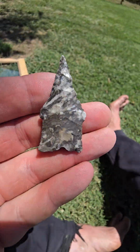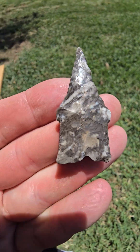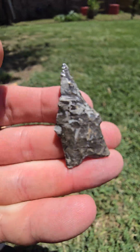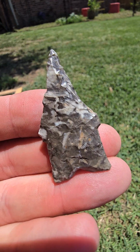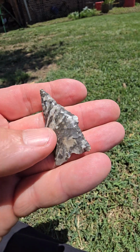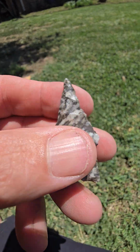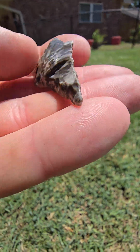I haven't made up my mind if this one's, well, I mean, it's obviously a Red River knife, but it kind of looks like a Hardin. I think it's a Scottsbluff though, but monster impact fracture. It's kind of hard to see. No, it's not. But again, I'm sure that this killed a buffalo or 10 in its day, but had a big impact fracture, and instead of just trashing it or not even looking for it, they looked for it, probably got it out of the bison that they just killed and made a knife, and then proceeded to cut up the bison and feed their family. Awesome piece.